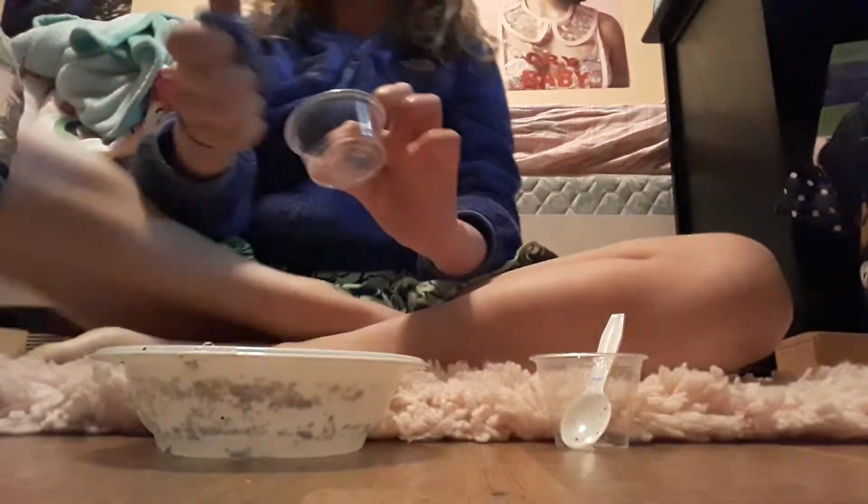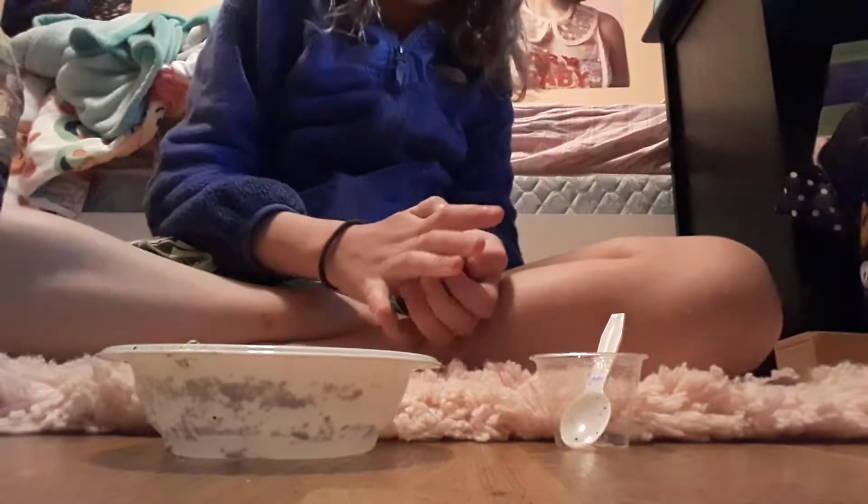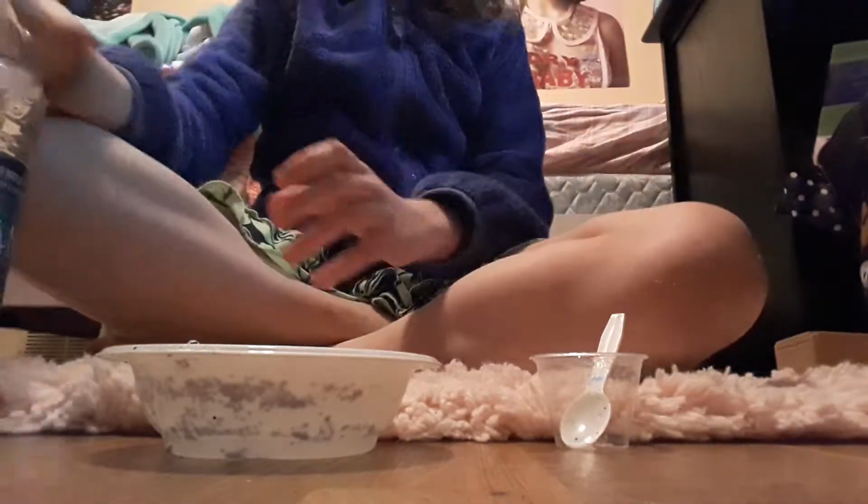When you're done with your slime, grab a container, which I'm getting this off the spoon, so I'm not talking that much. But I'm gonna grab one of my slime containers, and I'm just gonna set my slime in there, grab a lid, and put it on. Now, I'm gonna show you clips of all my slimes that I made. So when you're done with that, just put all your stuff away, which is what I'm doing.